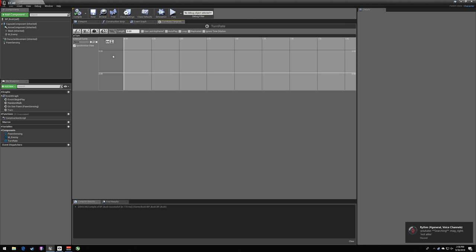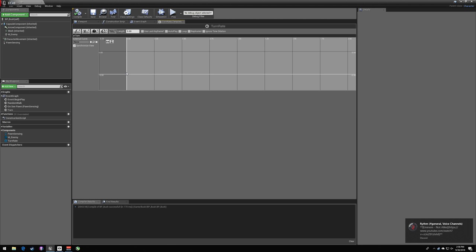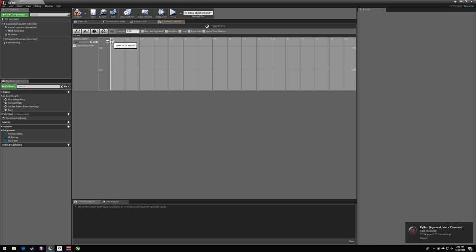Okay, so let's look at turn rate. We're gonna wanna set this value. First off, it's gonna turn over a period of 2 seconds, stop, look for 1 second, maybe. Turn over a period of 2 seconds. So this will be 5 seconds total. So this is actually perfect. So we're going to do that. Going to add a key at 0, 0. So it's going to start at 0.